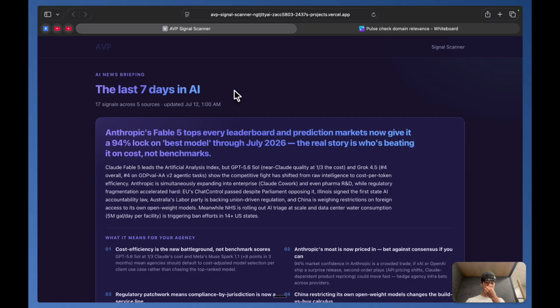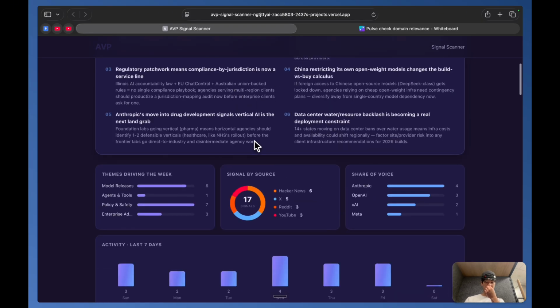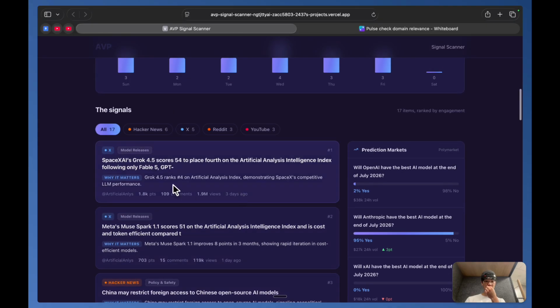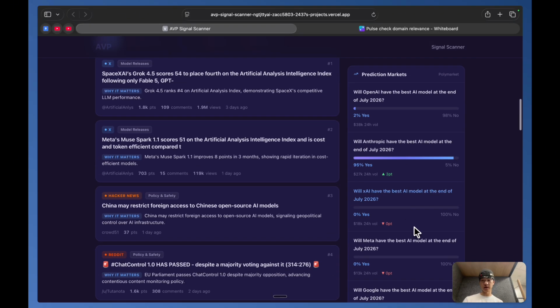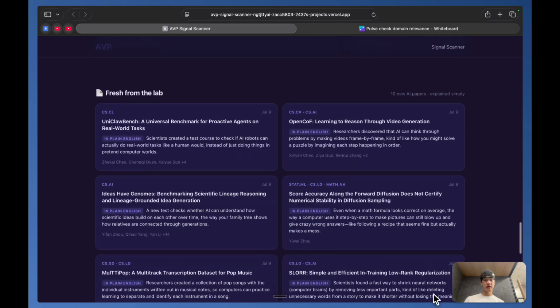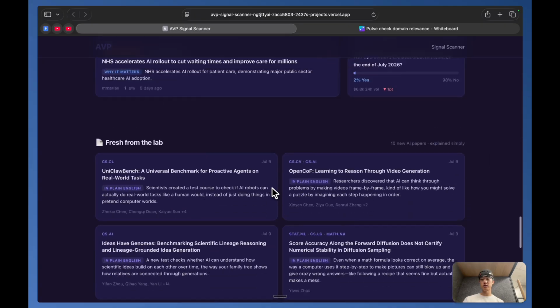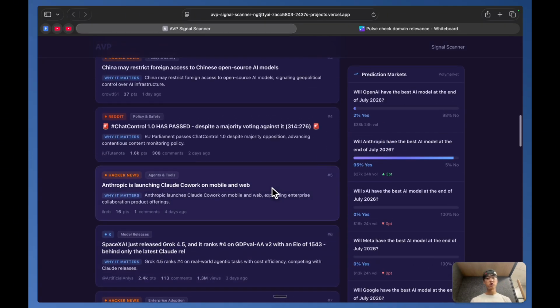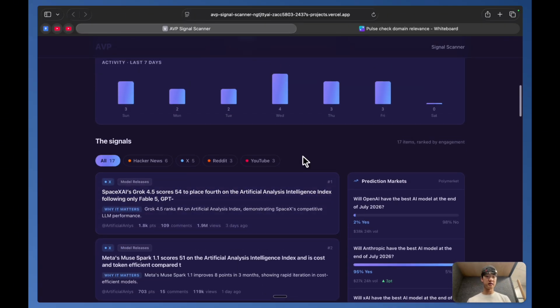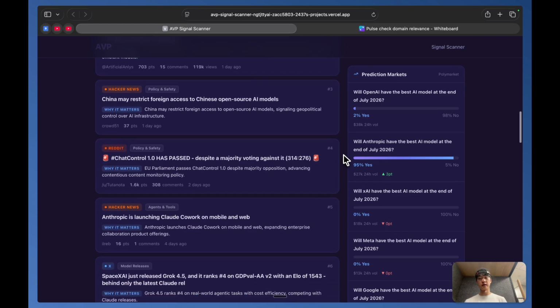And so over here, we can see that, I'll go over this in a second, it's basically scraped a bunch of sources over here, right? We have Hacker News, X, Reddit, YouTube. We have Polymarket on the side here that we've scraped. And we also have some stuff over here. This is Archive and GitHub. And I'll get into all these sources in a second, but hopefully you can see just how comprehensive this really is and how it's able to find me exactly what topics I would be interested in from these particular sources and just consolidate it all over here.